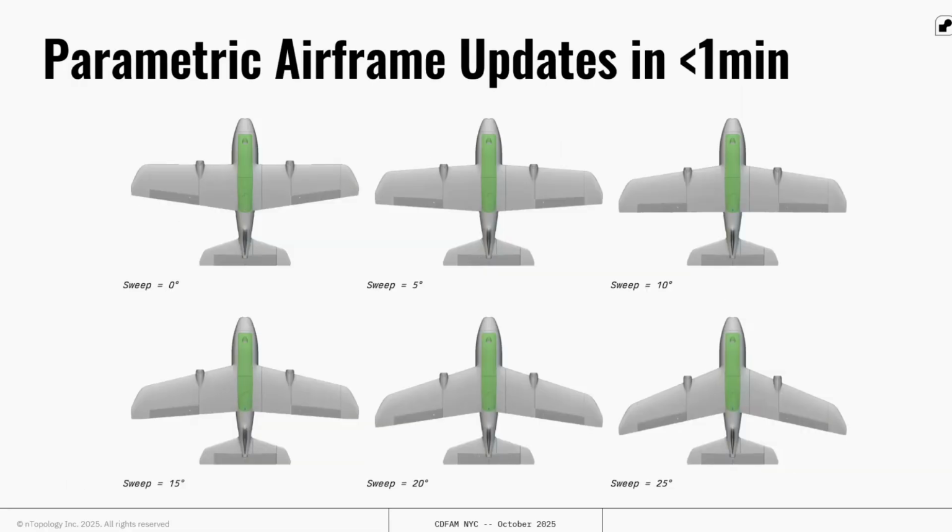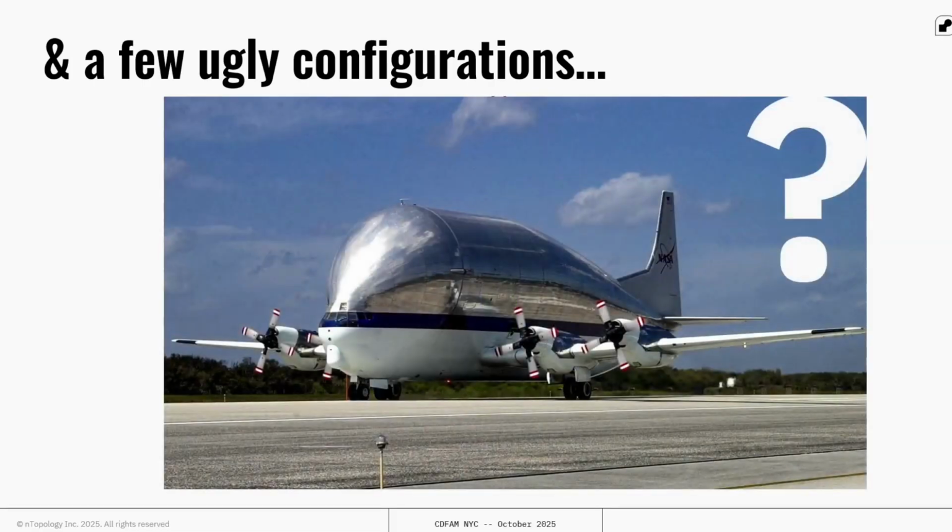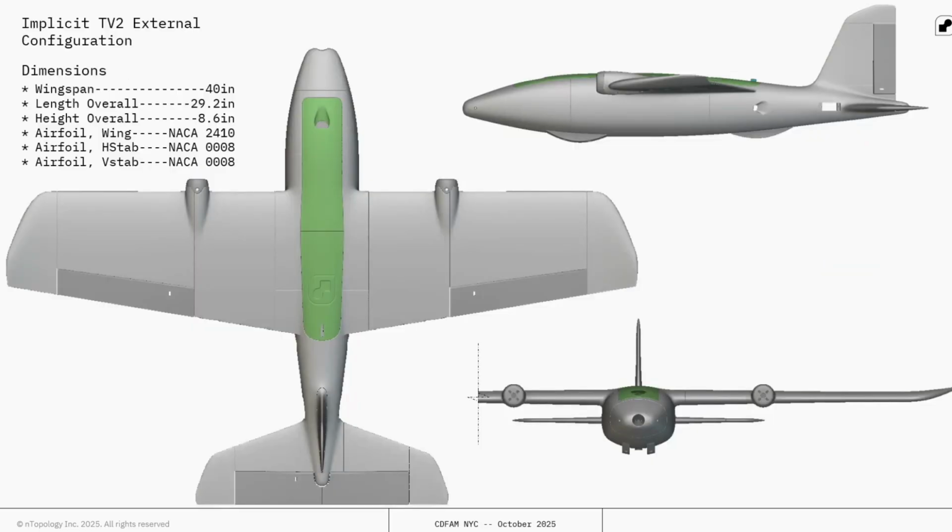So you can make parametric changes of the sweeps, the spans. You can look at how that impacts the range, basically in real time in this model that they built, all the way down to a detailed design level. They made a couple ugly configurations also. Not hard to do that as well. It still updates. Is that like the Guppy? Maybe. Right, there are ugly planes out there also. It's one of my favorites.